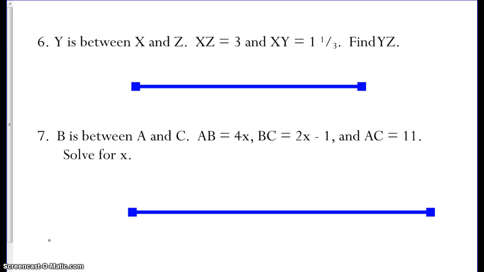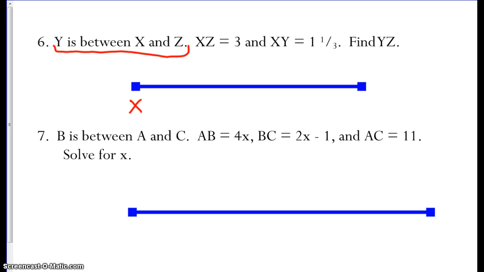Alright, so what you can see here is I've already drawn 2 lines for each one of these problems. Now, they did not give you a picture like we did in Unit 1, Lesson 1. So we have to draw this ourselves. And where you're going to find the majority of your information is right here in the very beginning. It says y is between x and z. Okay, well when something is between, it must be in the middle, or not quite directly in the middle, excuse me.